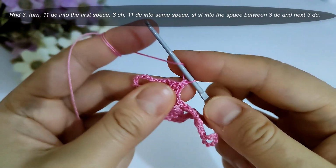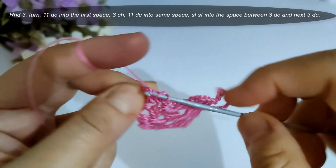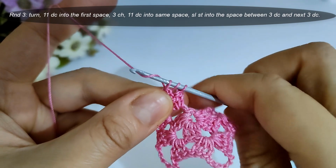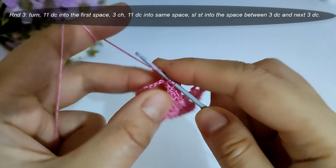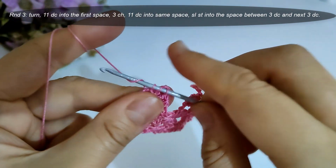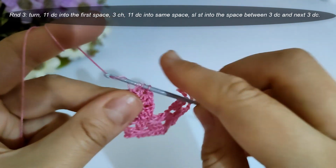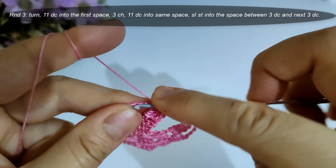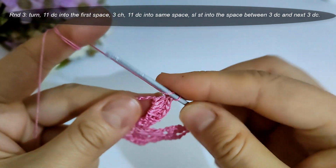I will start round 3. I will turn our work and make 11 double crochet stitches into the first space as shown now. Then make 3 chains and make another 11 double crochet stitches into same space. I will make it and I'll come back.